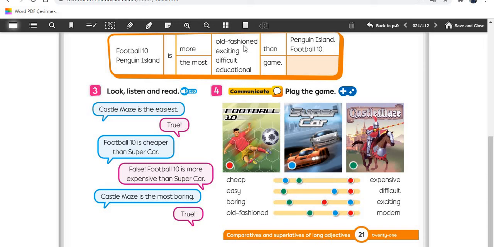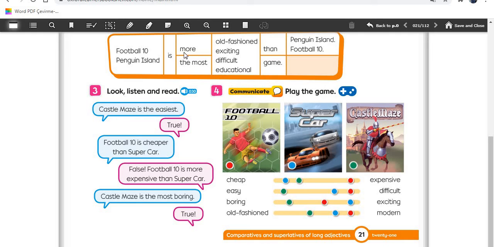Okay, look at this: old-fashioned, exciting, difficult, educational. These are adjectives, but these have two or more syllables.